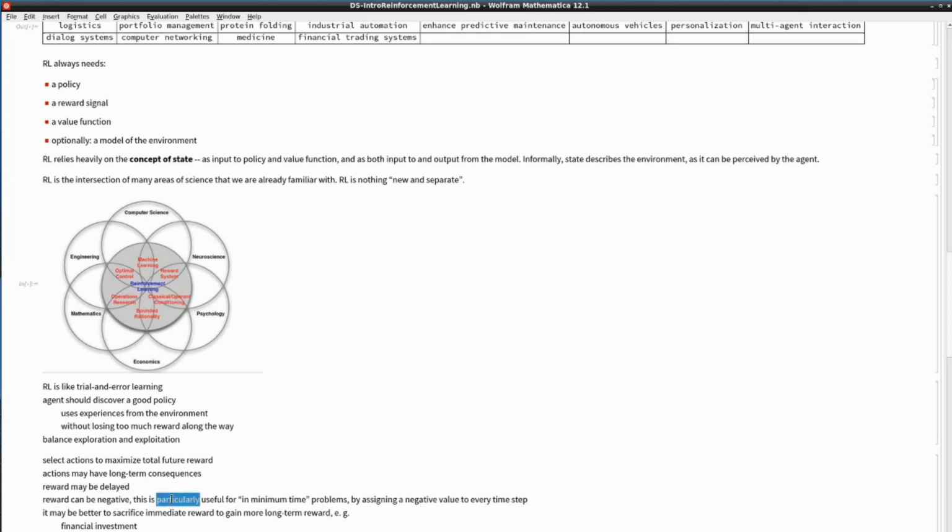And this is particularly useful when we want to model what I call minimum time problems. For example, in the DeepRacer League by AWS, that robot car race, you are losing points for taking too long, because the winner is the one who does it in minimum time.